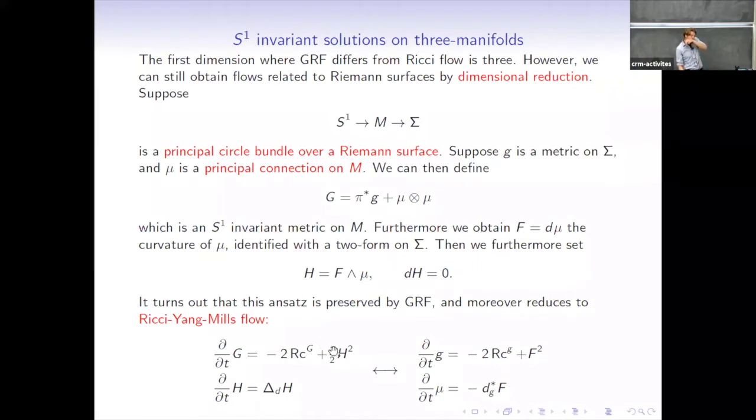And then, excuse me, this generalized Ricci flow, expressed as a metric flow coupled to a flow of the 3-form, is now a flow of the metric on the Riemann surface, which is Ricci flow coupled with the Yang-Mills term. So F squared, that's the Yang-Mills energy, and then mu is just evolving by Yang-Mills flow, where again the G is of course the time. Okay. This is what I did in my thesis on Ricci Yang-Mills.